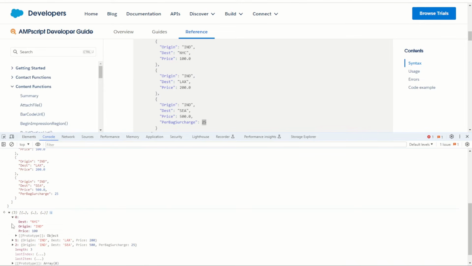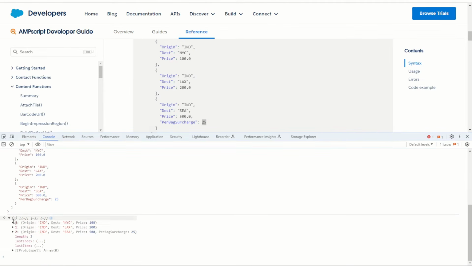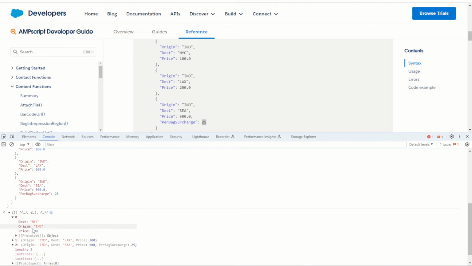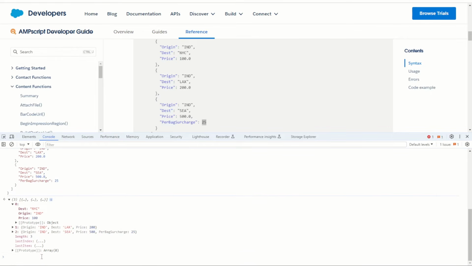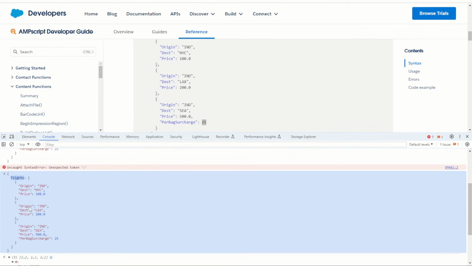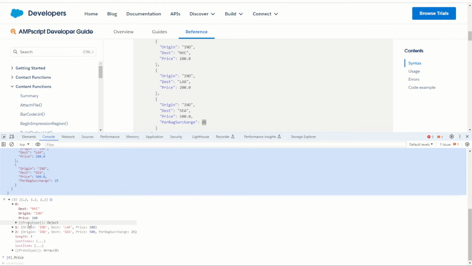If we know what value we have to return back, we can expand until we find the object we want. For example, return back the price of our first one. You can right-click and copy the path name. I can then paste that path name and see how to address it. So straight away we know it's the 0th ordinal, the price value. Of course, this is all inside of our flight object, so we have to make sure we append that to the front as well.